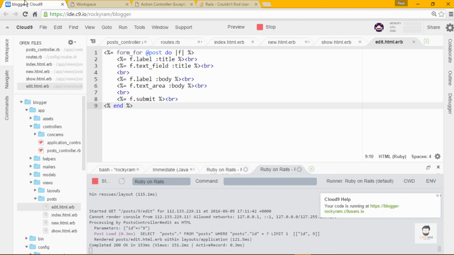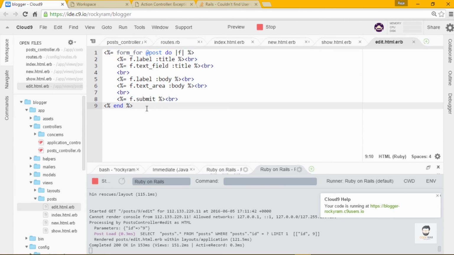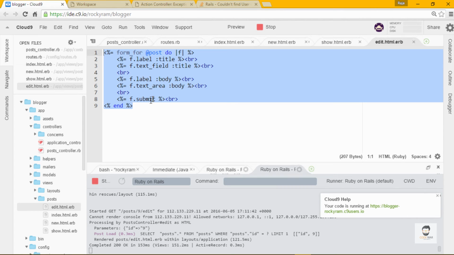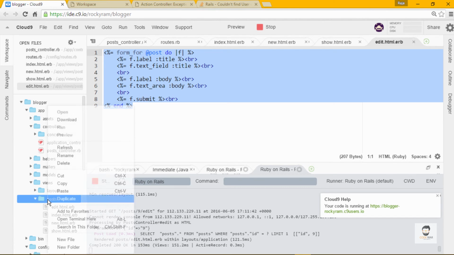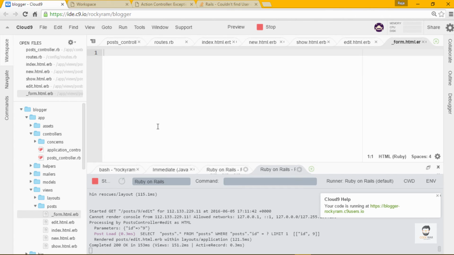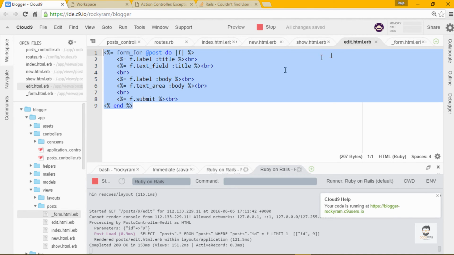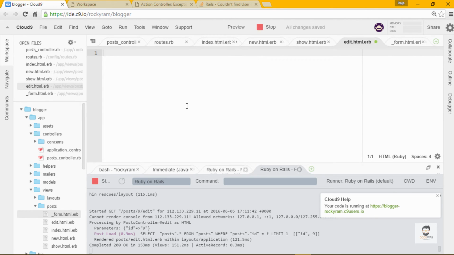But the problem over here is again we are violating the DRY principle, which is don't repeat yourself, because we are repeating here. So what I can do is create a partial. The partial file is _form.html.erb, and inside of the partial I'm going to paste this code, and now I can render the partial in the edit and new.